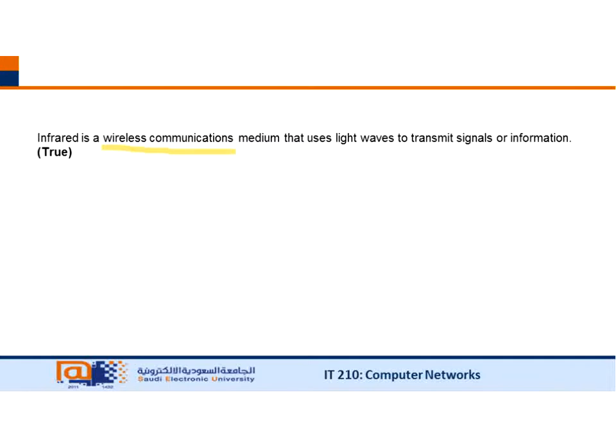Yes, Fatima, about infrared and light, see one thing I want to share with you. What do you think? Infrared is what? Infrared is a light. Exactly. It has light waves. It transmits information and it uses light waves. The frequency is different, obviously. According to the frequency spectrum given in your book, we have different frequency spectrums for different wireless media, for microwaves and for infrared waves, but infrared also uses light waves, and it is a wireless communication medium. So the answer is true.